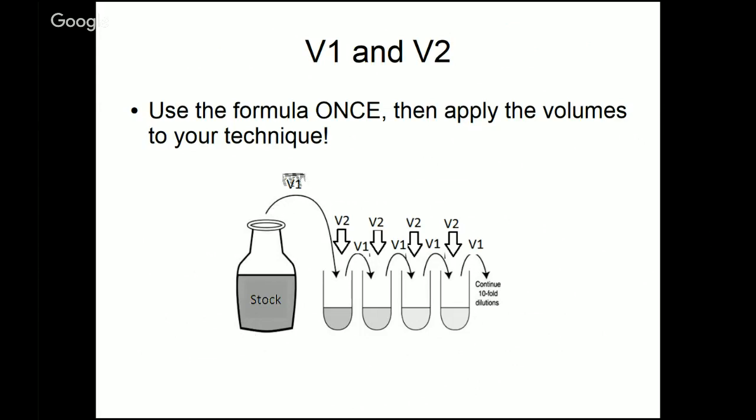Now, once we know what the V1 and V2 are, here's how we're going to use them. Again, the V1 is going to be the amount of stock that's transferred into the first tube and the amount of solution that's transferred between tubes. So you'll add some stock, the V1 of stock, to the first tube. And then you add V2 of water to that. You mix it up, and then you take the V1 volume out of that first tube and use it as stock to make the second tube. You add that same amount of water again, you mix it, so on, so on, so on. So the nice thing about this technique is that you really only have to do one calculation, and then you've got your numbers that you can use to make a whole bunch of tubes.